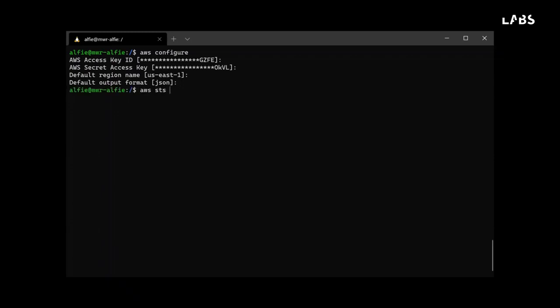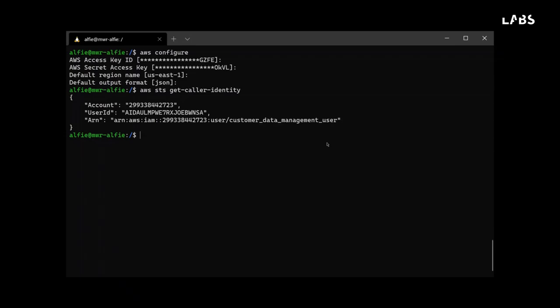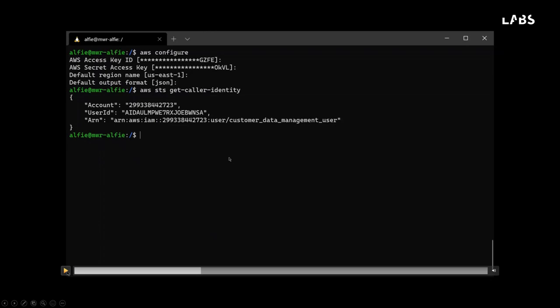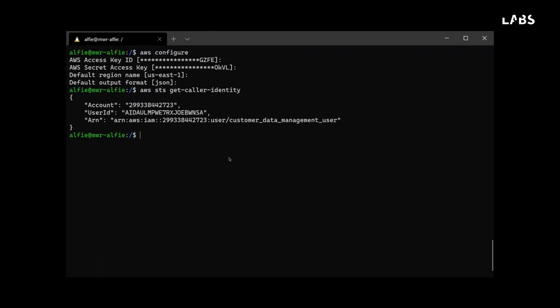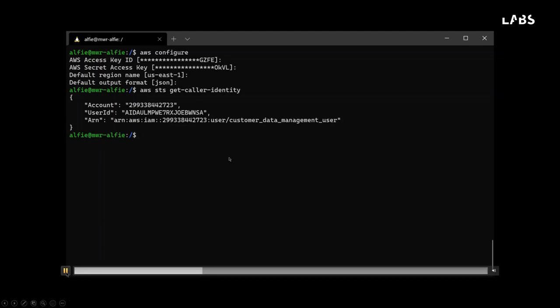And then from there, we can do the get-caller-identity API call to see some details about the user that we've compromised here. So obviously we know who we are, but just for the sake of this, you can see some useful information here. So first thing to mention is we have an account ID. And we have the username. In this case, we're a user entity, so we can see the customer data management user is who we are. So they're both going to come in use later, as we'll see. But for now, we carry on.